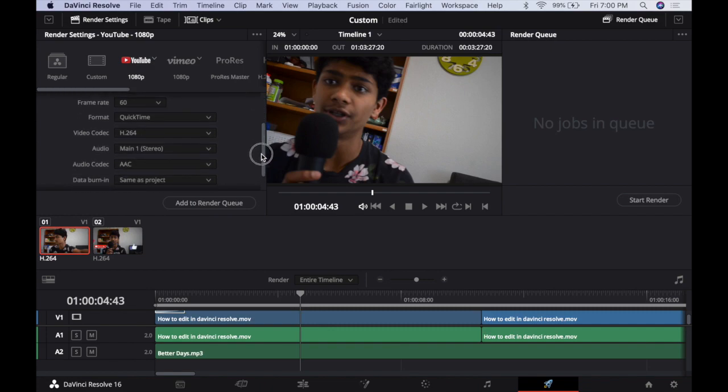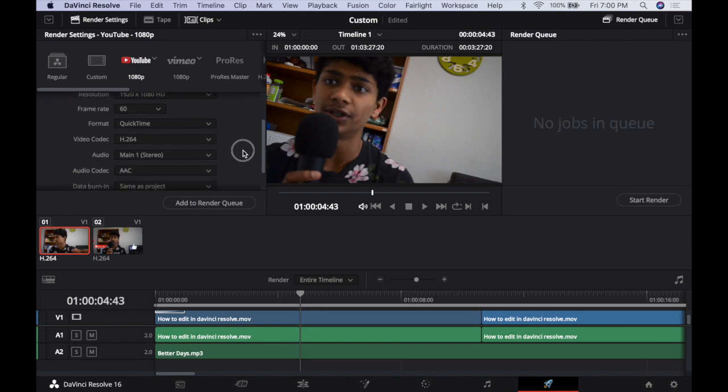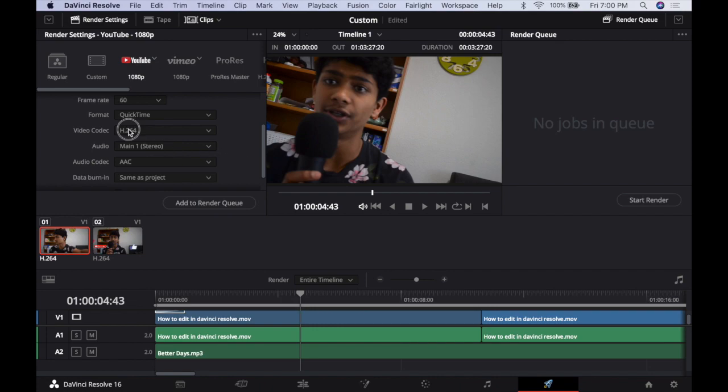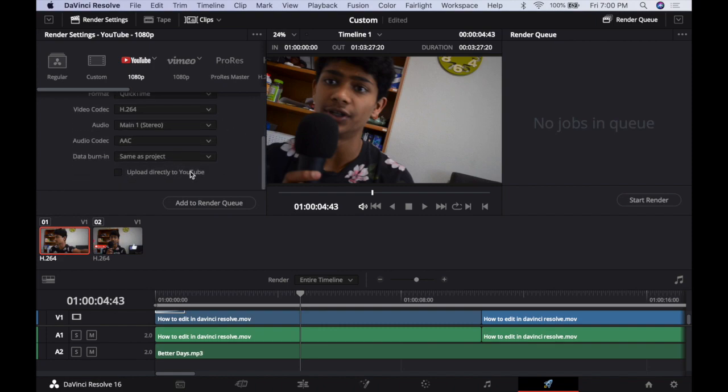So frame rate, I'd say keep it the same, and for video, it should be H.264. That's the smallest file, so it won't take up too much space. I don't click upload directly to YouTube, so you want to save the file on your computer, and press add to render queue, and then pretty much say start render.